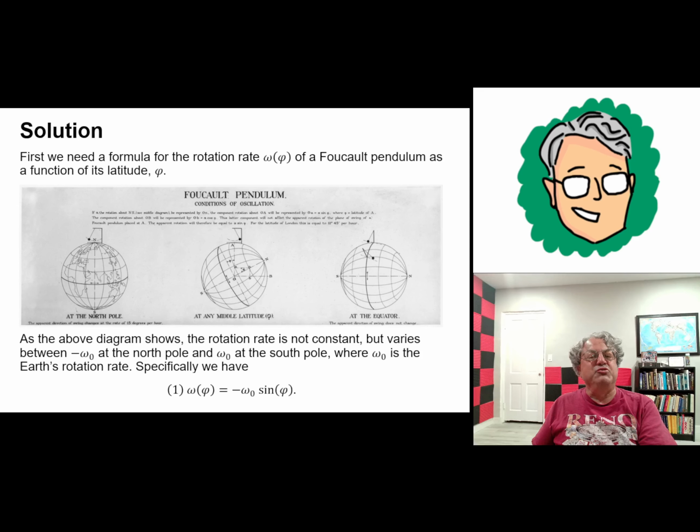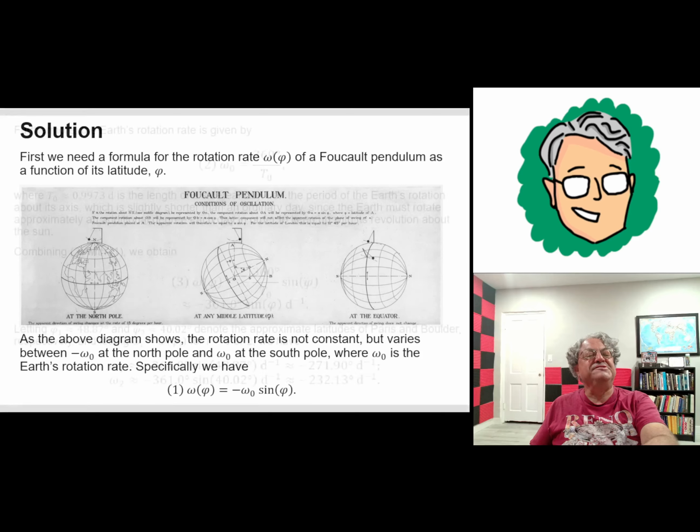It's really about 361 degrees per day, if you like. And then we have to multiply that by the sine of the latitude. That's going to give you the rotation rate at an arbitrary latitude phi. And the reason there's a minus sign here is because if you're in the North Pole, where the latitude is positive by convention, then the rotation is going to be clockwise. And mathematicians usually consider a clockwise rotation negative. That's a negative angular frequency. That's just a convention. But anyway, that's the formula for the rotation rate as a function of latitude.